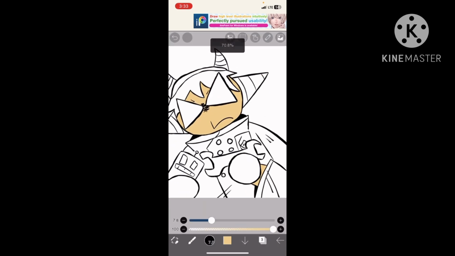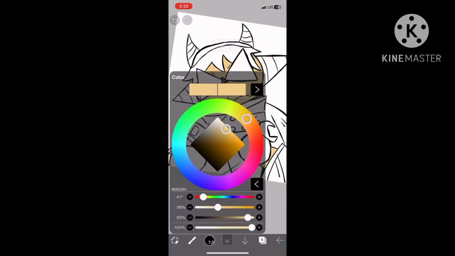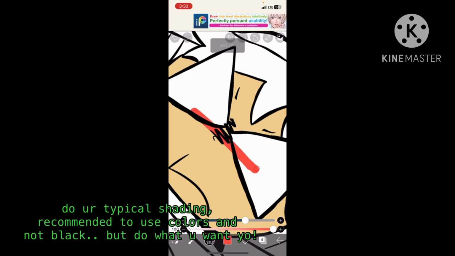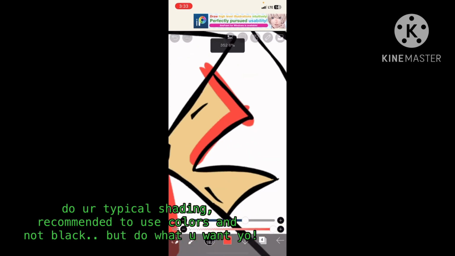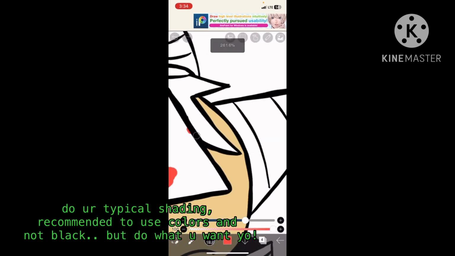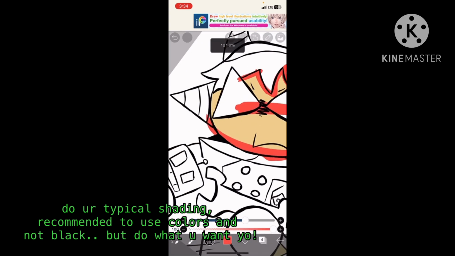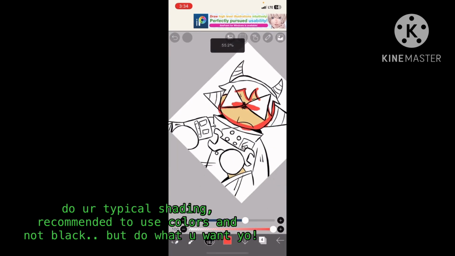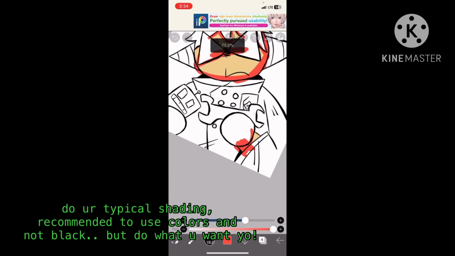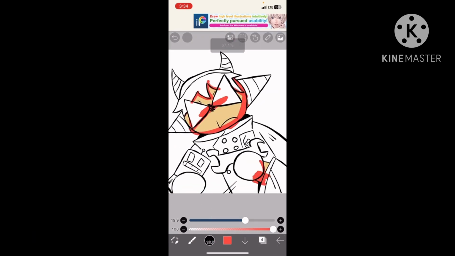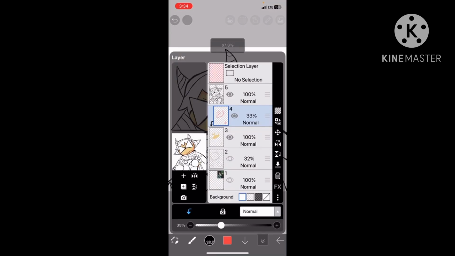Alright, so first things first, you've got your base color. Then you're going to probably start with normal shading like this. Go around, do the light reflection stuff or don't, however you shade. Do whatever works best for you. Going at my own pace, my own flow. Yep, like that. Settle the opacity, whatever looks good enough for you.